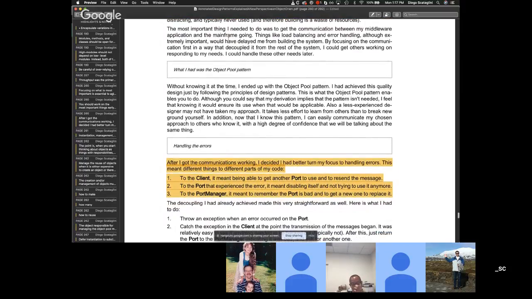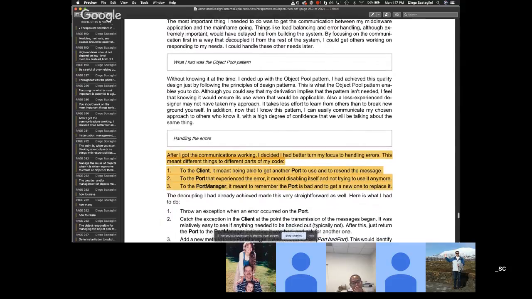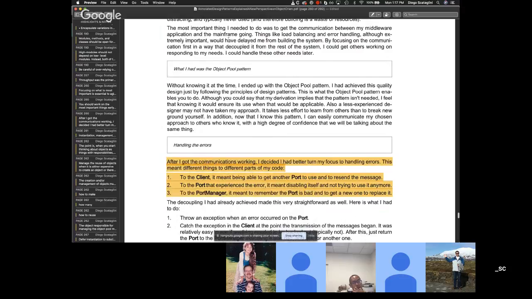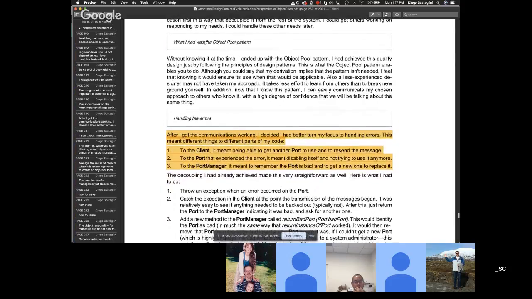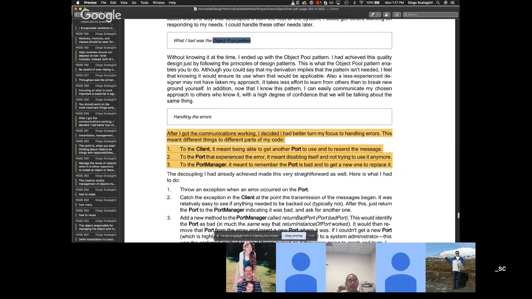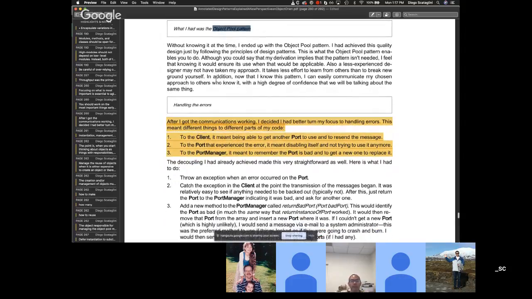So apparently, by doing so, he was able to focus on the communication first, in a way that was decoupled from the rest of the system, so that it could then handle load balancing and error handling later. And what he realized at that point is he had actually already created an object pool pattern without knowing at the time.